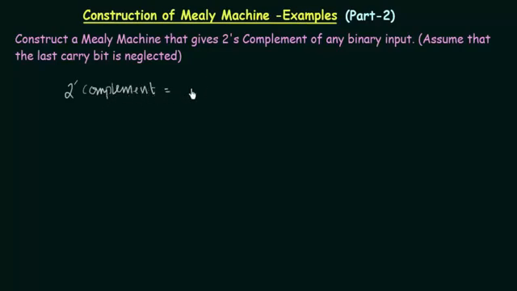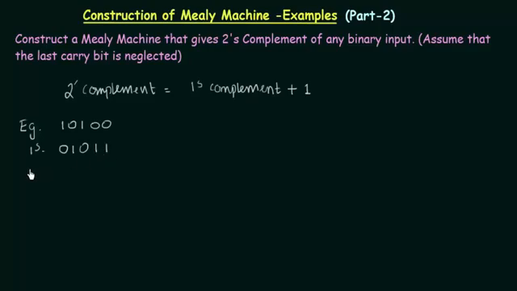In order to get 2's complement, it's very simple. 2's complement is nothing but the 1's complement of any number plus 1. This will give you the 2's complement of any number. So let's see some examples. For example, we have this binary number 10100. And what will be the 1's complement of this? 1's complement is very simple. Just flip the bits. 1 becomes 0, 0 becomes 1. So here it is 0, 1, 0, 1, 1.